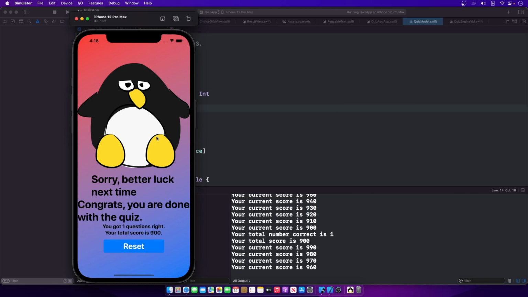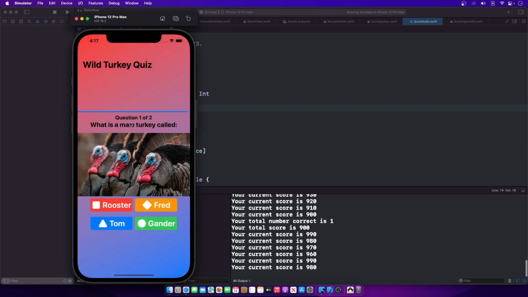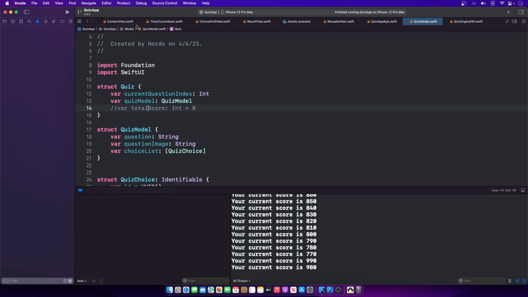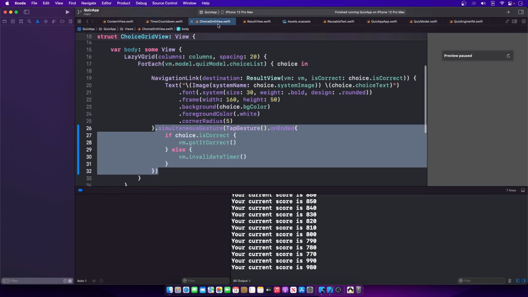So hopefully this helps. At this point, really, it's just all aesthetics and what you want to do here. Maybe you want to change the pictures, maybe you want to add more questions, but you really have the core of your model here and your quiz here. And you could also add some music later on if you really wanted to using AV Foundation. Maybe I'll do that as a part 5 someday, but I wanted to finish it up, and I wanted to clean up a little bit of the hacky code that I did, which was that let underscore thing.